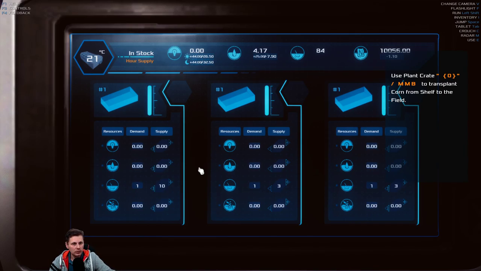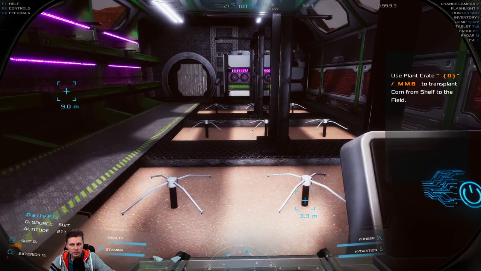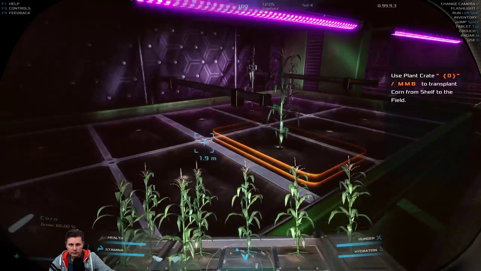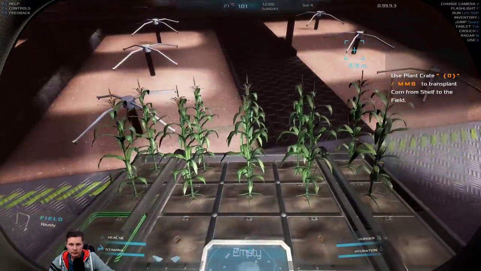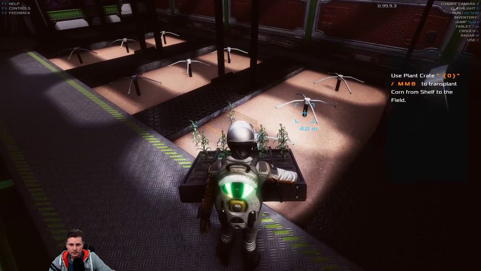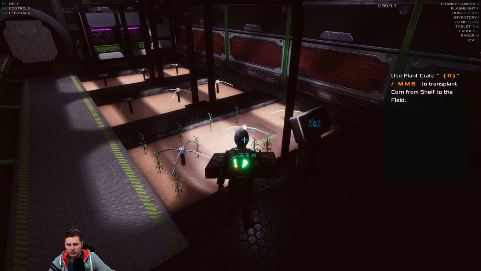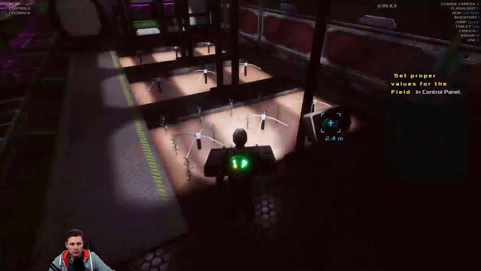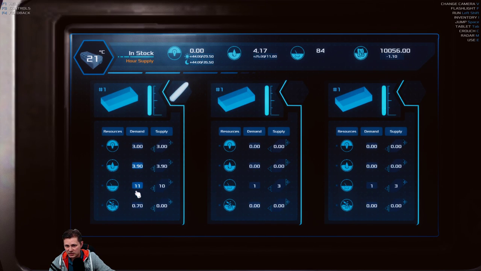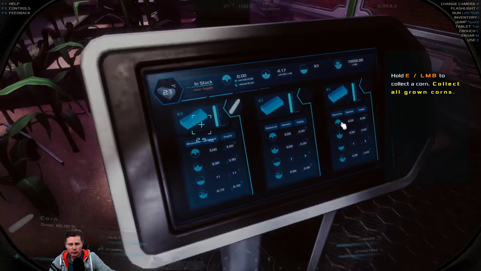Yeah, I'm an idiot. Press plant crate. Oh, middle mouse button. Okay, I can't see. Man, they're not joking around with that complete shelf in your hand. This is actually quite easy to do. Hold E to collect all grown corn.